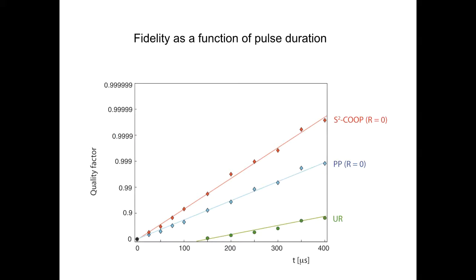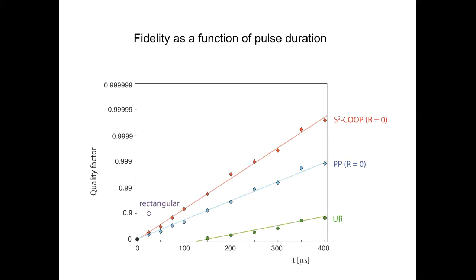So again, much faster, basically with much shorter pulses. For example, rather than 400 microseconds, you just need 200 microseconds to get more or less the same performance as these point-to-point pulses. But we are not yet at the sweet spot of this R factor. What was surprising when you first compared this with conventional pulses, for this short pulse duration, the rectangular pulse was much better, which was quite surprising initially.